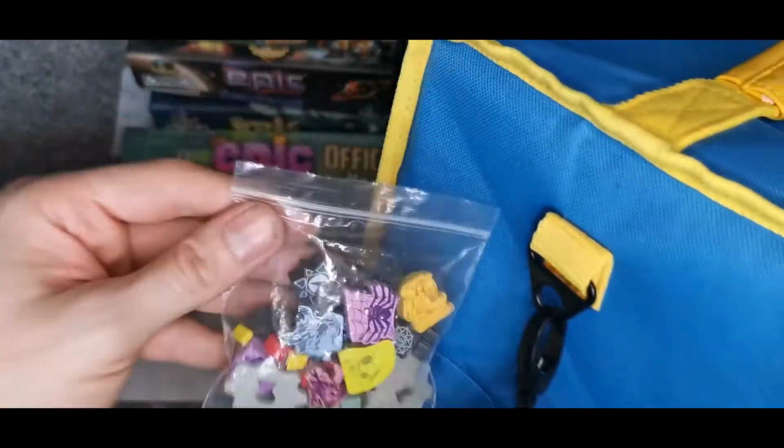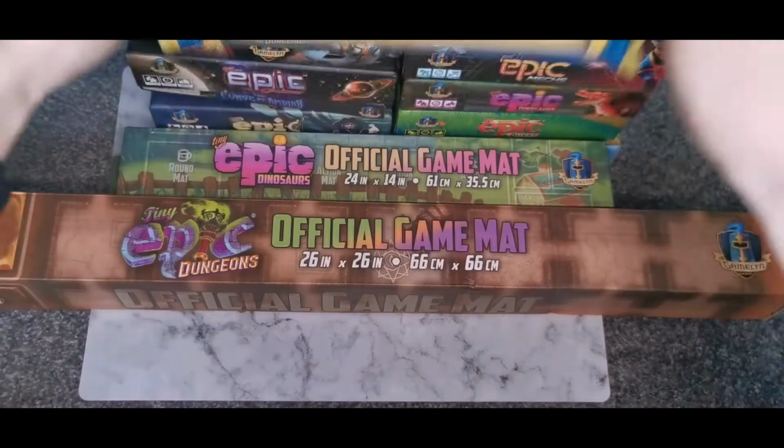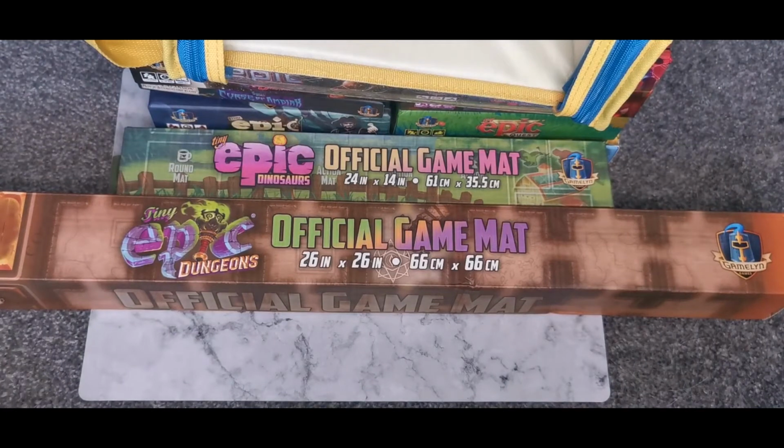And then again with Tiny Epic Dungeons, if you watch the playthrough, you'll see there is an abundance of tokens, talismans, trinkets, that kind of stuff. So they all fit in there. So that is my entire Tiny Epic board game collection.